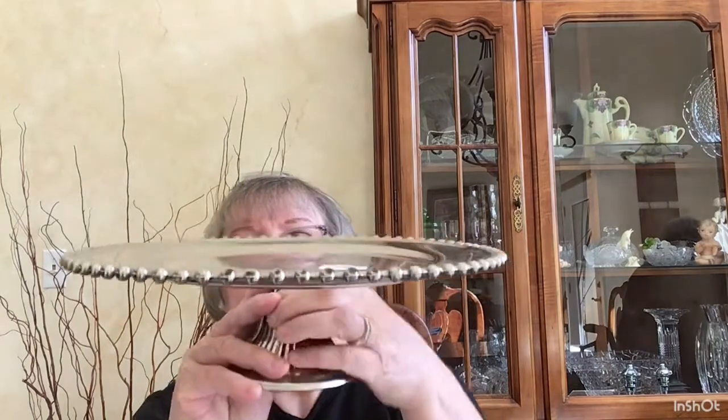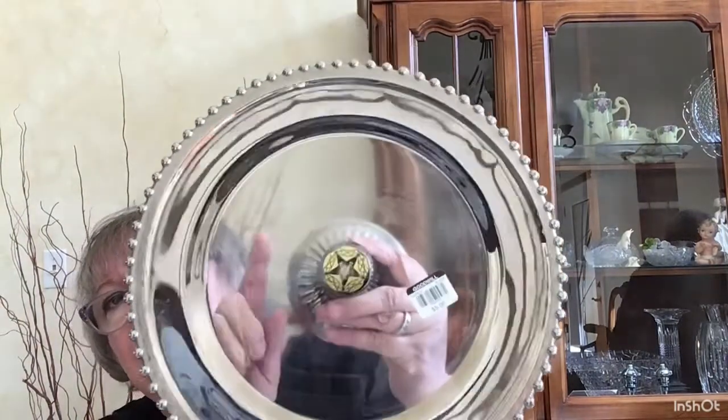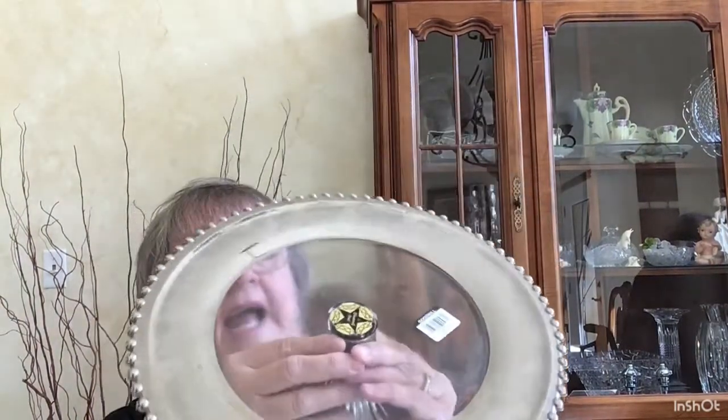Then I was really happy with this. I like cake stands and things like that for a bakery and stuff because it just looks nice. Instead of just putting on a plain old plate, I just like to do that. This one was $3.25 with the discount. The bottom of it is like a mercury glass. And I love the beaded edge on it. Who doesn't love that beaded edge? It's like the thing now, right? And this has a silver rim and then the clear glass in the center. I really liked it. I thought it was very pretty, and I'm going to enjoy using it, I thought.